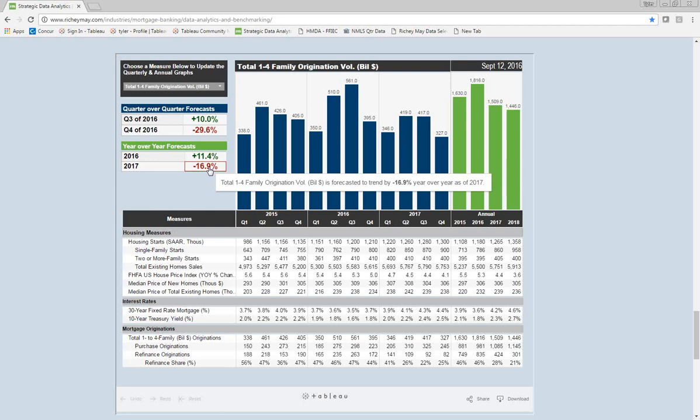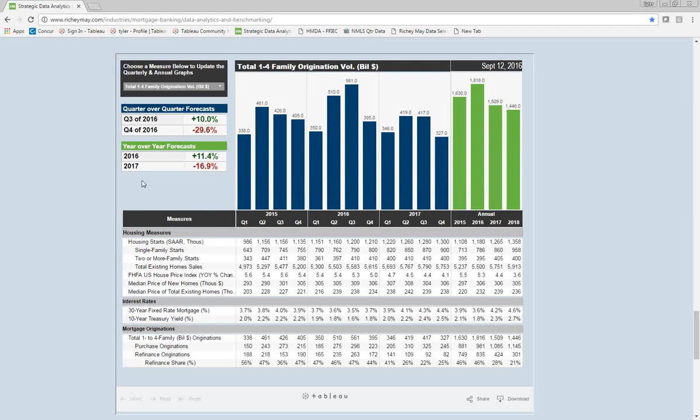Historically, we've known that a lot of our clients, which happen to be mostly independents, don't always trend very closely to these numbers, but it's certainly something worth addressing in your budget, as, at least historically, the MBA has been fairly accurate in terms of the overall industry and how that's going.